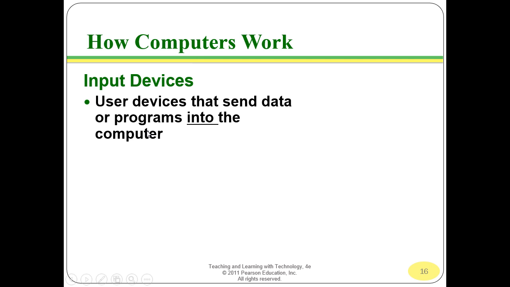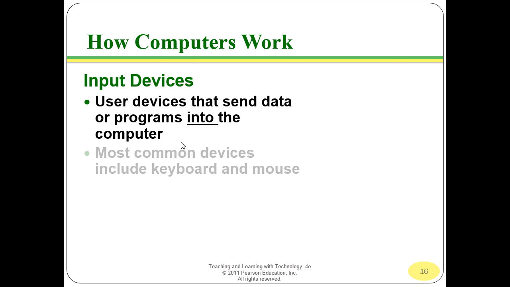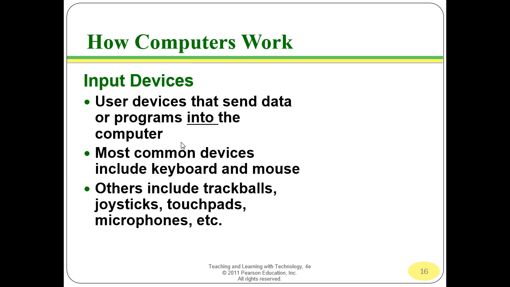Your input devices are user devices that send data or programs into the computer. Like we said, the mouse, keyboard, digital camera, scanner. Those are all input devices. And of course, the most common are your keyboard and mouse. But you can also have trackballs, joysticks, touchpads, microphones, like what I'm using right now to record this. I have a little boom mic right in front of me that does a really good job. But my voice is being transmitted and processed digitally by the CPU right now.